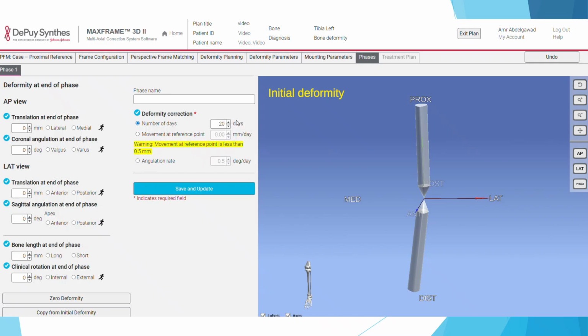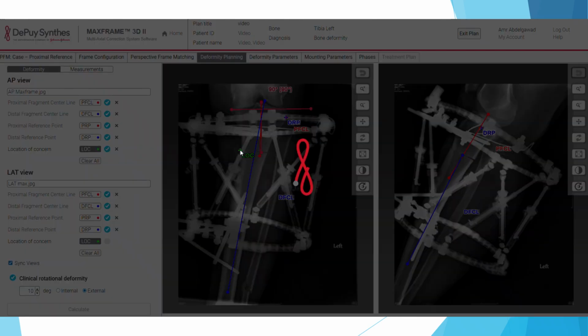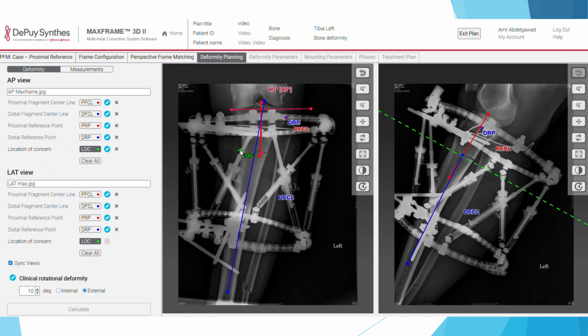If you want to be more scientific, or if there is something that you're really worried about, so let's say that we put this. Let's go back here to the deformity planning, for example, and we would say that the location of interest is here. Why? It's usually used in the concave part of the deformity, because that's what we're going to lengthen. And here, you basically put it in the middle because there is no correction. Here there's the concave part because that's what we're going to lengthen.